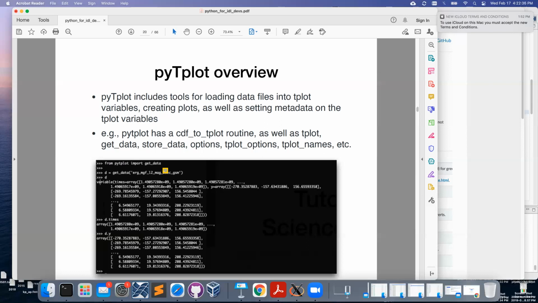And so right now the times can be accessed via d.times. I'm thinking about replacing this with d.x so that it matches more closely with our IDL version. And the data values are d.y. And if this were a spectra, or energy spectra, it would have the energy values as d.v. If it's for distribution functions with higher dimensions, we follow the same naming scheme that we have in IDL. So d.v1, d.v2, d.v3 are all supported.